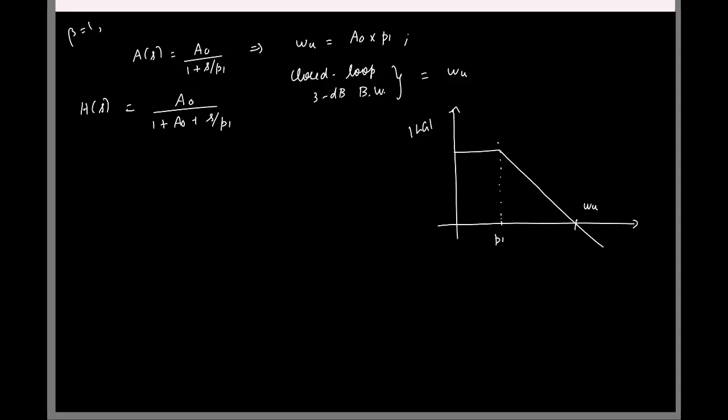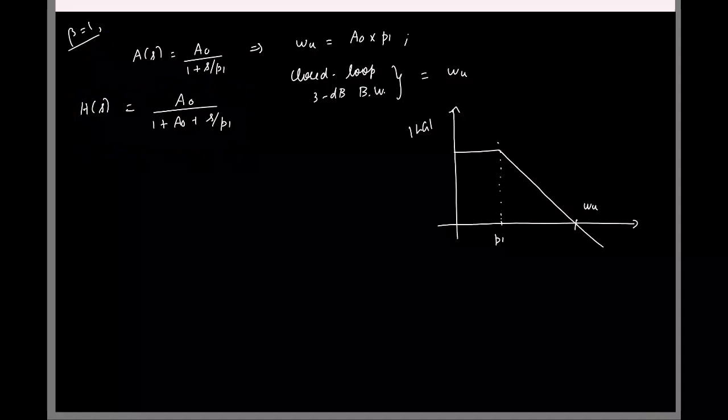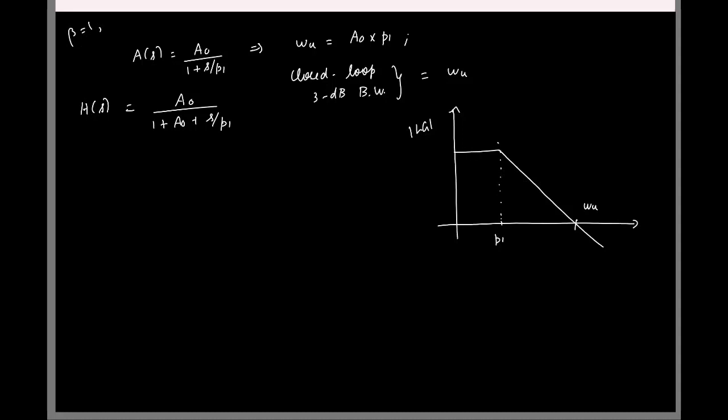So, what do you think? It will be close to 1. It's a unity feedback. Remember, if you have a feedback factor of beta, ideally what is the closed loop gain? It's 1 by beta. It's 1 by beta times loop gain by 1 plus loop gain. This factor ideally should be 1, gain is 1 by beta. So this will start here, 0 dB. And what is the 3 dB bandwidth?